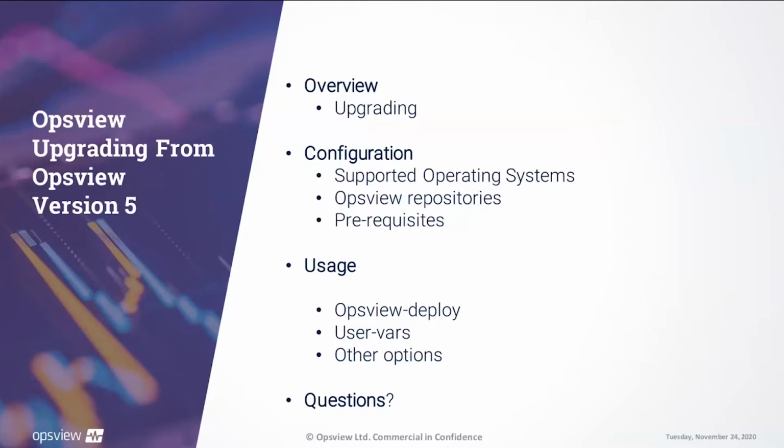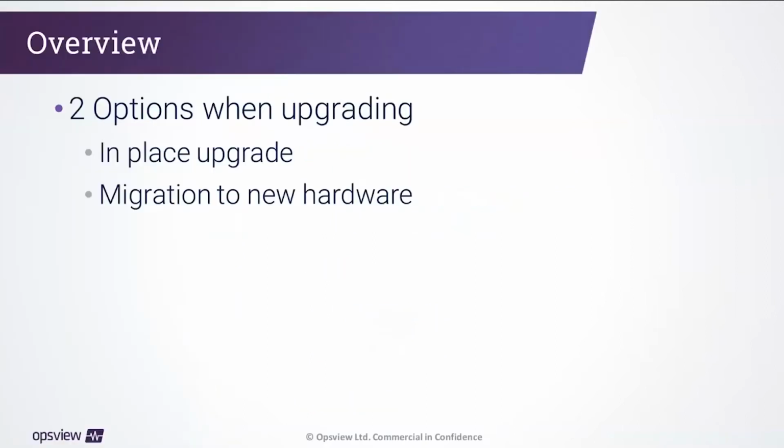You really have two options for upgrading your existing 5 installation to 6. We've got the classic in-place upgrade where we install our new version over the top. For those of you in larger environments, you probably want to be considering migrating to new hardware. An Opsview upgrade is a great opportunity to refresh that old hardware on which your existing installation is running. So think new operating systems, new hardware, more RAM, more security, and more features.